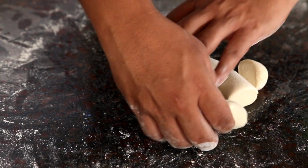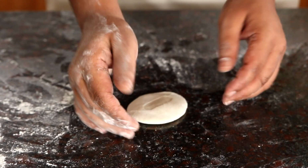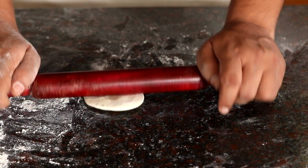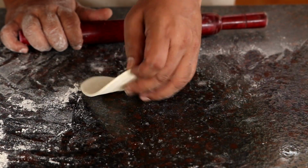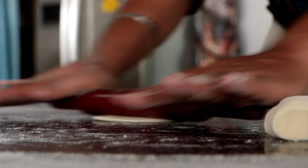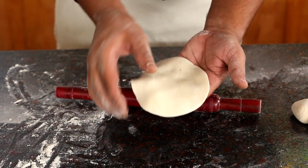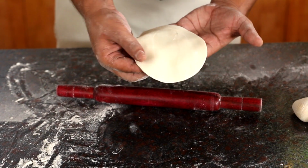Take one portion of the dough, flatten it in your palms, and with the help of a rolling pin, roll it out into a thin circle like this. Thickness.